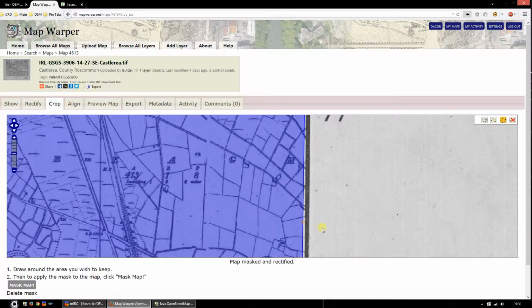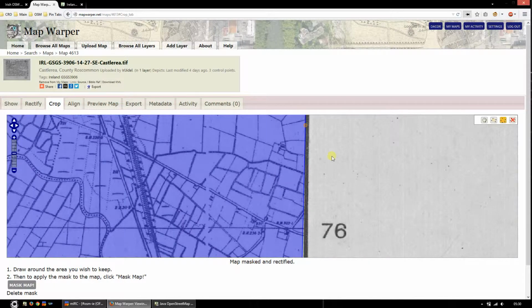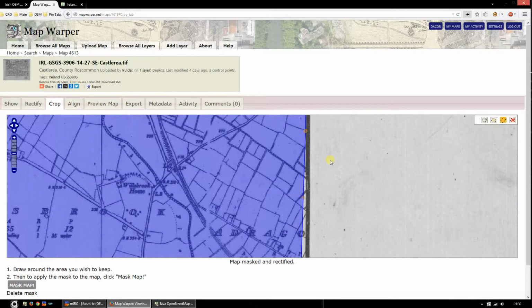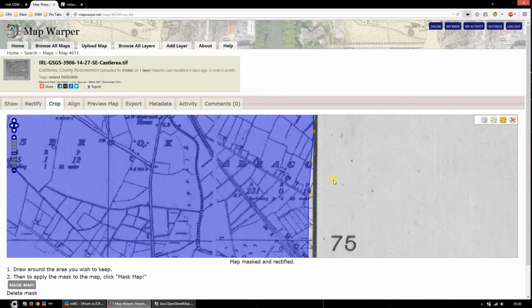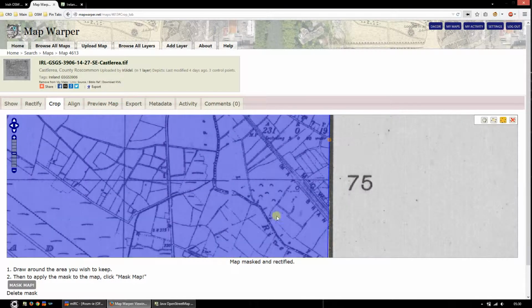I'm just looking for the next node here. There we go. Just click back onto it there again. And I'll fine tune that again all the way around in a minute.